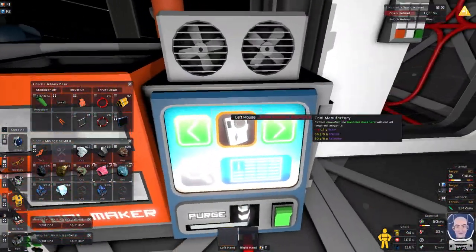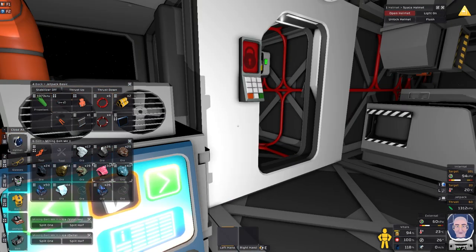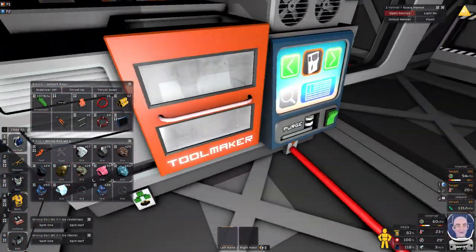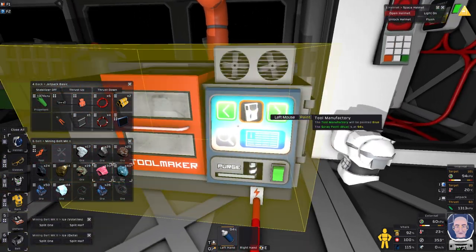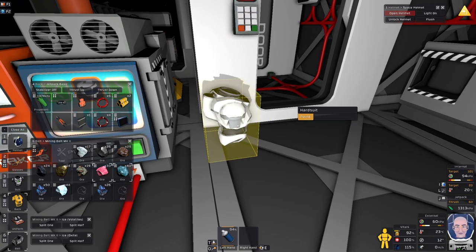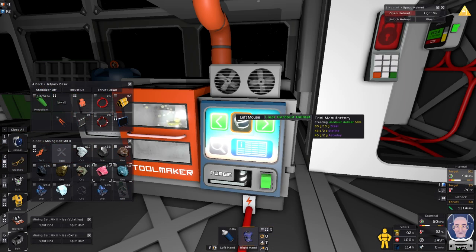You can go now. Right, what do I need for Hardsuit? Steel, 20 grams of steel. Well, 100 there. Helmet. The jetpack's a good one, it gives you much more speed when you're flying.